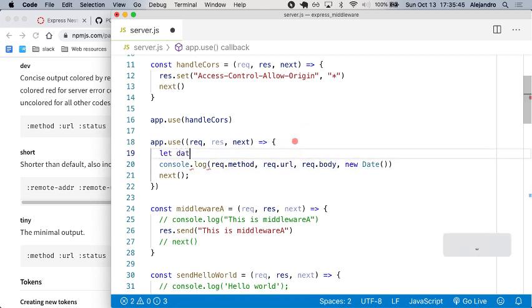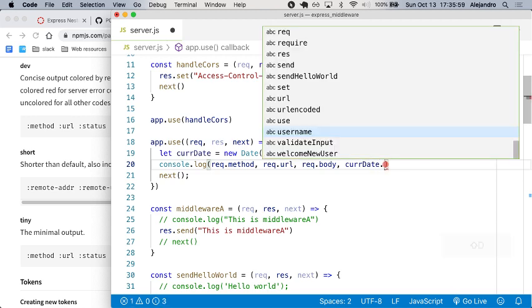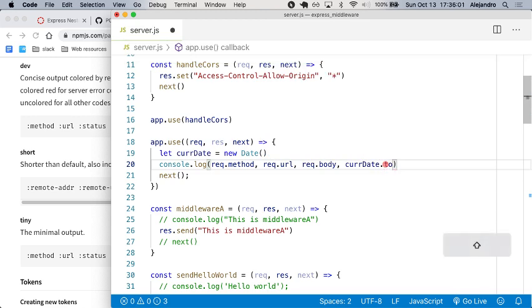Let current date equal new Date, creating a new date object. I'm going to do currentDate.toLocaleString.